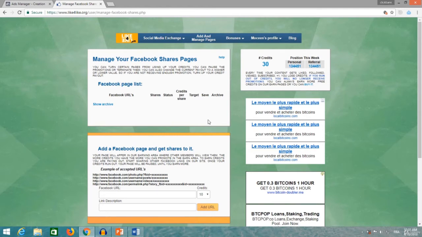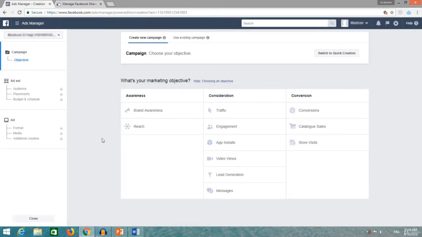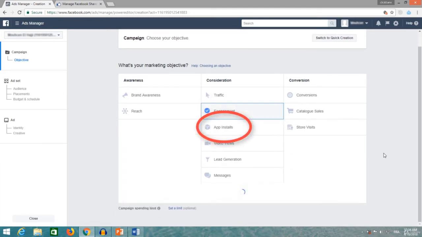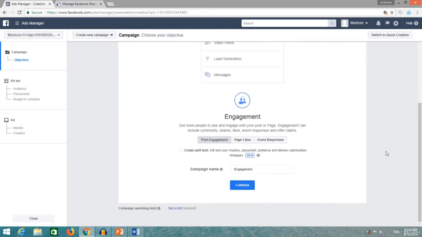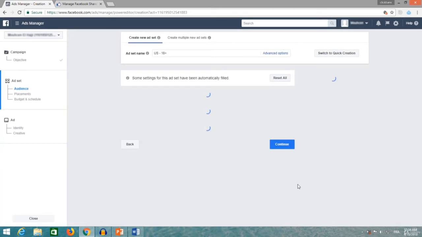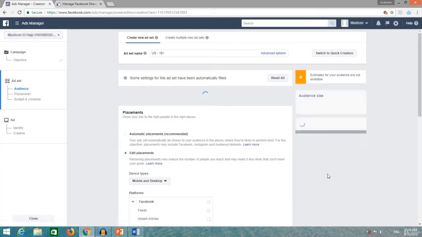I used to do this for a long time, but not anymore, because now I spend only $5 and get a lot of engagement for my post, and that helps a lot. So, let me show you how I do it, okay? Let me walk you through the process of how to get super cheap social proof on your ad before you actually start targeting the right countries and interests. Okay? So, we are going to promote an article, right? So, use engagement. It's going to charge you by engagement. So, let's continue. I'm actually going to show you guys exactly what I do, okay?